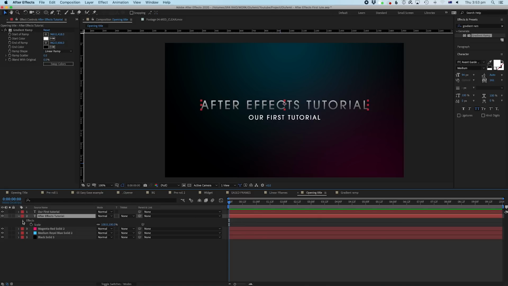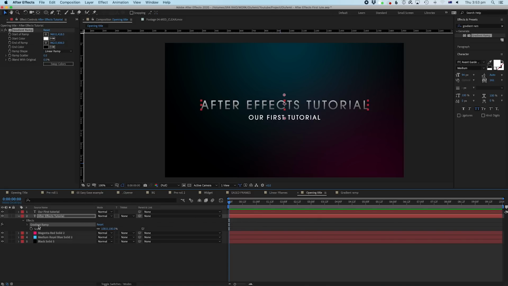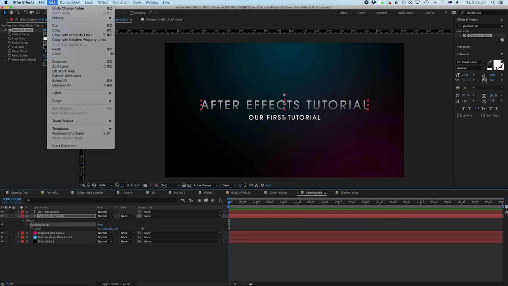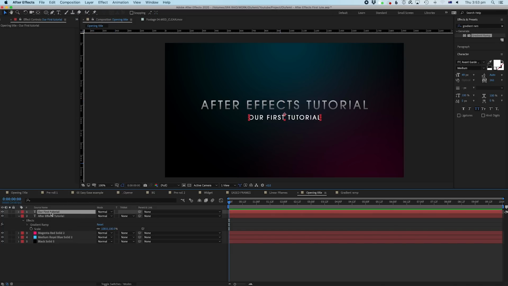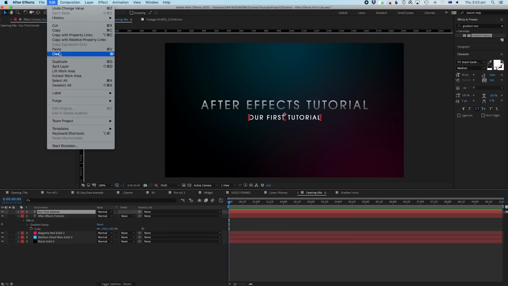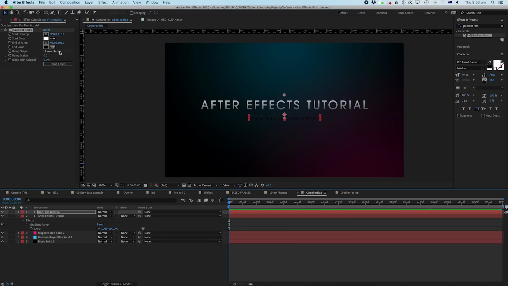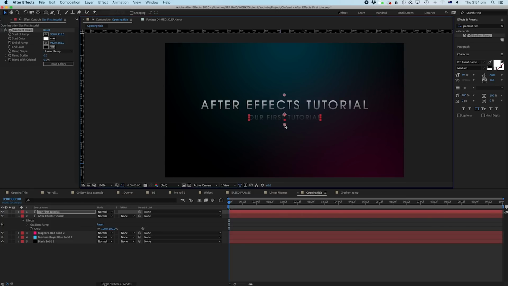I'm going to copy this effect. So if we just select the effect here, go Edit, Copy, and then go onto the second piece of text and go Edit, Paste. You could easily use Control C and Control V, just like in Word, to do it. Now you can kind of see the ramp points have moved. So what we're going to do is pull these down so they're nice and kind of what we want to see.